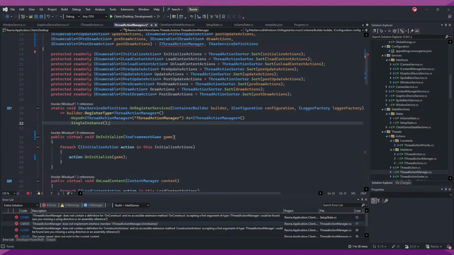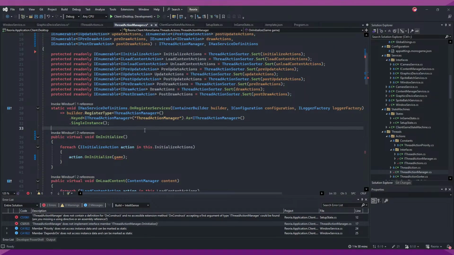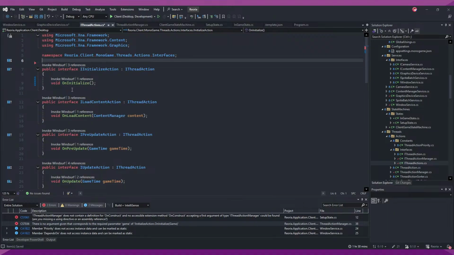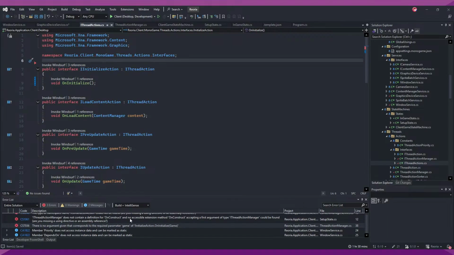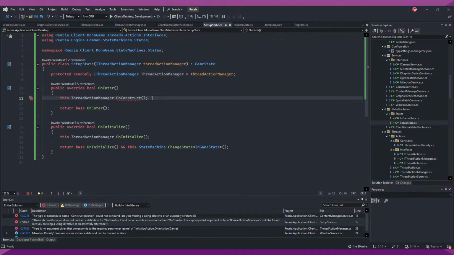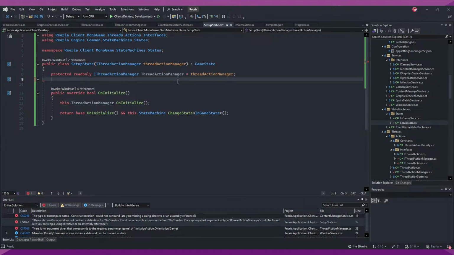Don't need that on construct anymore, and we don't need that. Don't need everything.